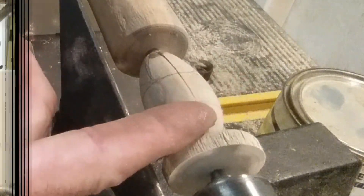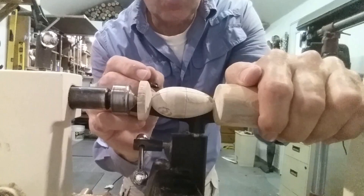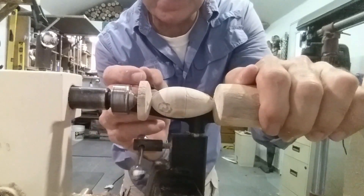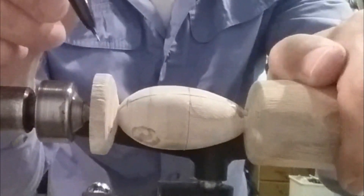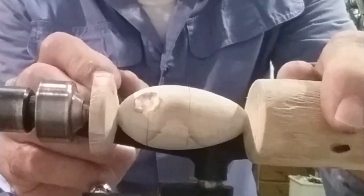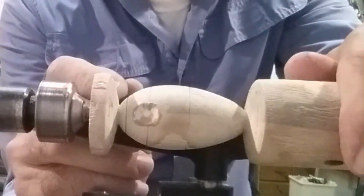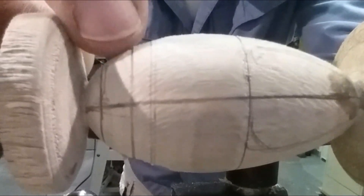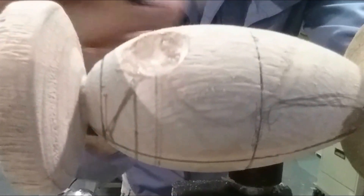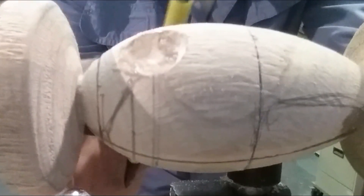The next step is to cut in the lip. Remember that this line going all the way across is my belly line, so I know my lip has to be perpendicular to that. I don't want the lip to go into the eye socket, so I want it to end before the eye socket and begin just behind the nose of the lure right about there. I want it to end right about a third of the way into the eye diameter. So I've got my belly line, the line where the lip begins, and the line where the lip will end right at the socket.